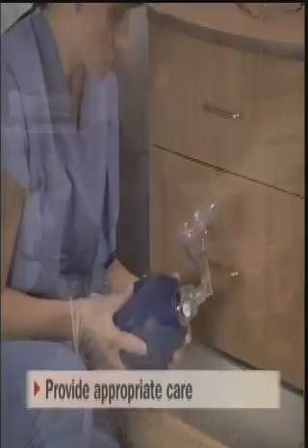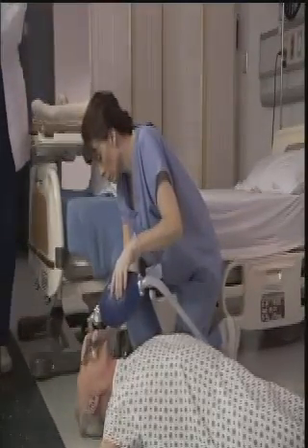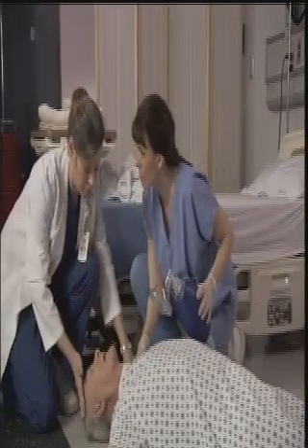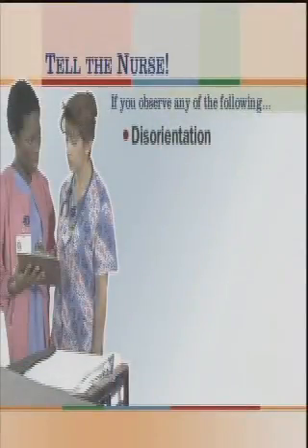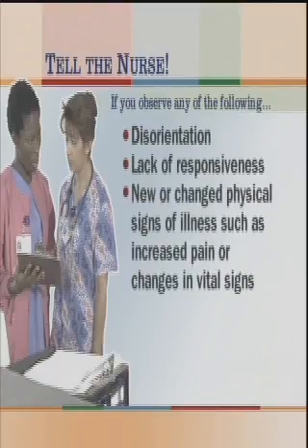Start first aid or basic life support measures according to the situation and your level of training. To be prepared, know where your facility's emergency medical equipment is kept, including oxygen, the emergency cart, and the defibrillator. Immediately tell the nurse if you observe any of the following: disorientation, lack of responsiveness, and new or changed physical signs of illness, such as increased pain or changes in vital signs. When calling for help, your attention to these signs and symptoms may be of crucial importance to the nurse or medical team responding.